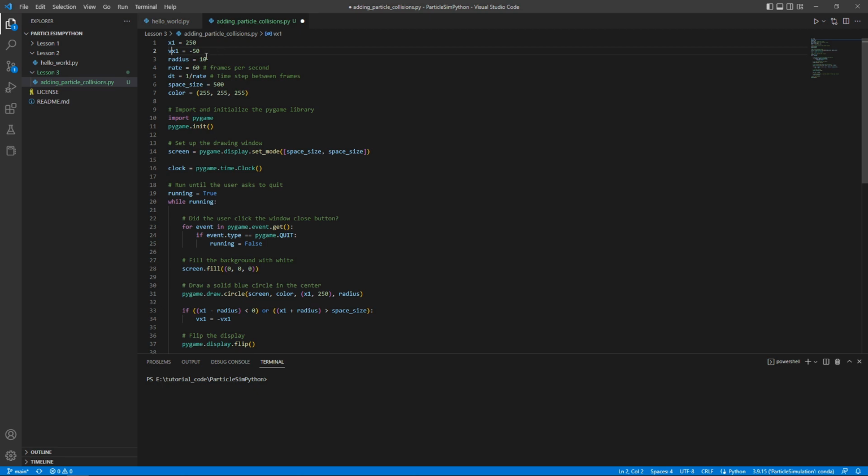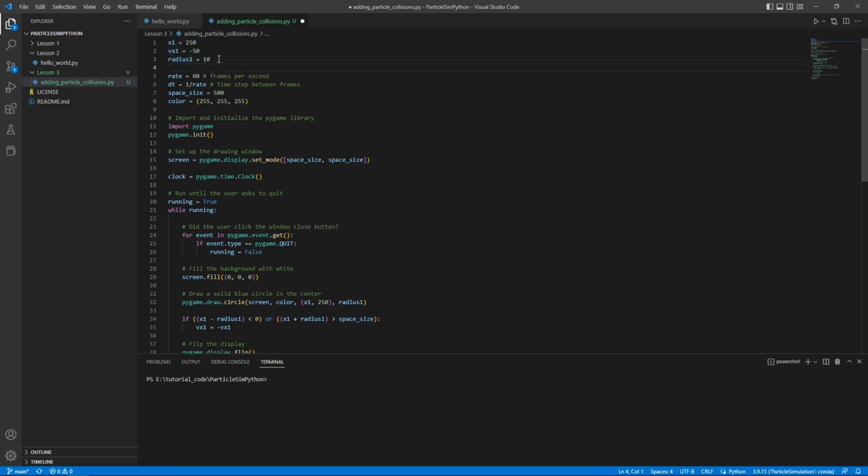It's nothing to be particularly surprised by. You can guess what we're going to do. But just before we do that, let's do the same with radius as well, because we might want to change the radius of our two particles separate to one another. I haven't done that in my videos yet, just because that can add a few more complexities with some of the calculations that I'm doing at the moment. But at some point, I do want to also have varying radii in my simulations.